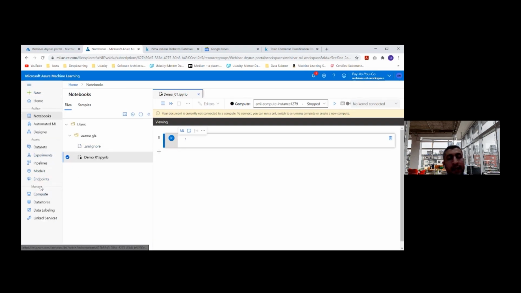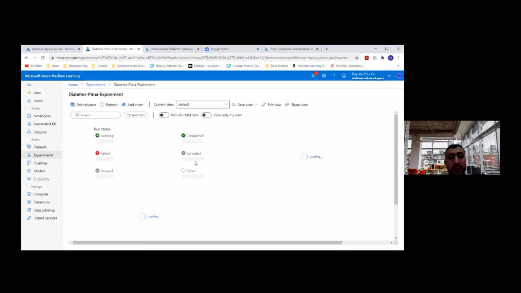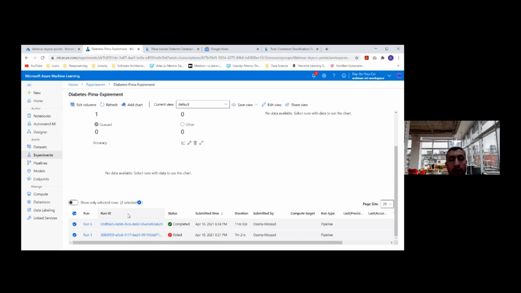And if we go back here again, just to make sure that I explored a lot of things, here we have the experiments I have run. These are the different experiments I have run. If you notice, each experiment here has multiple runs, multiple trials, as we said, because we defined the experiment as a collection of multiple runs.